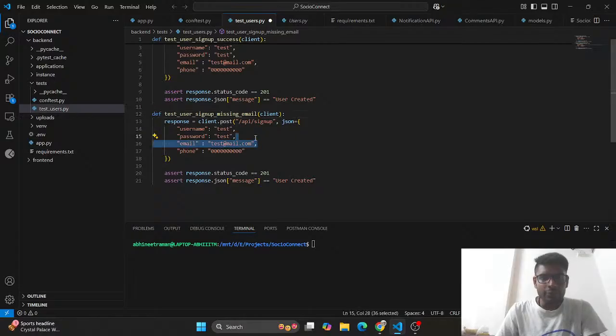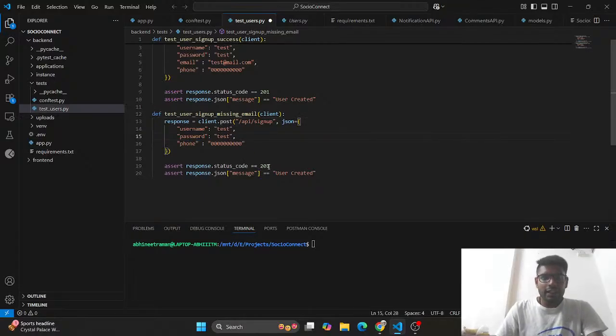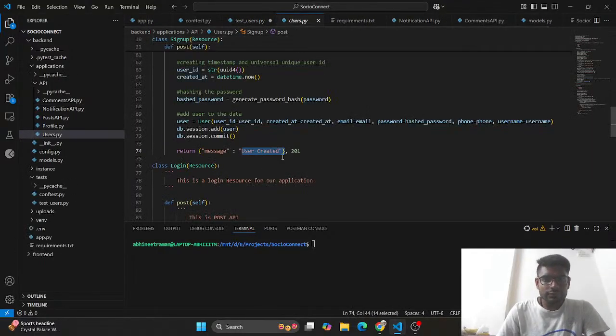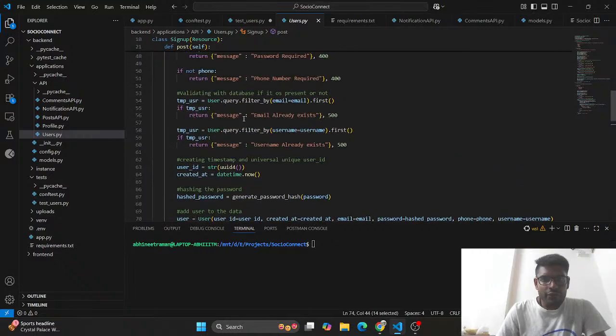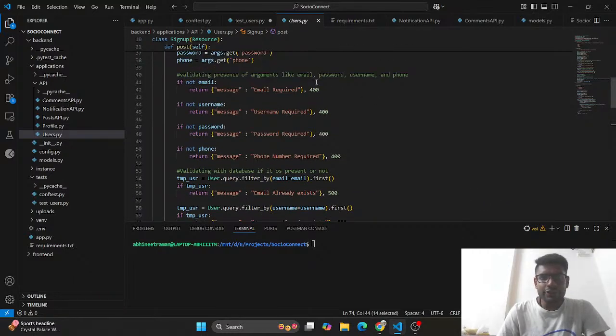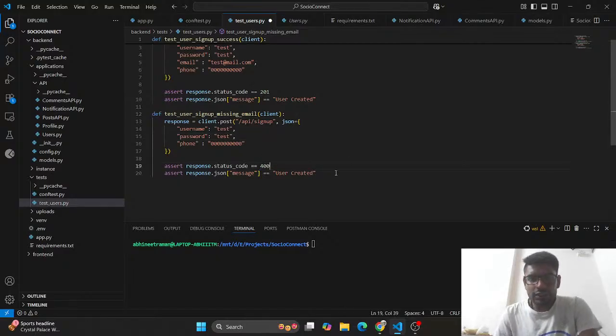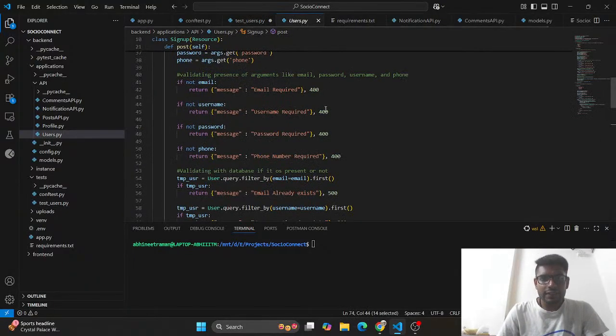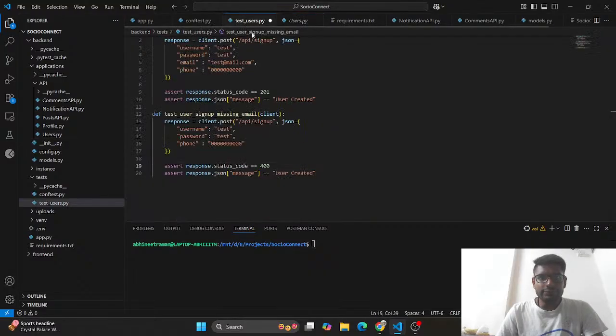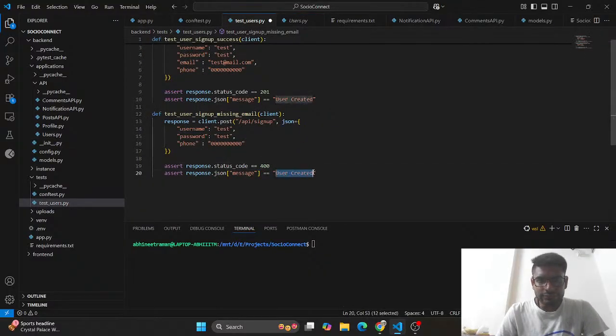Now the email column should not be sent, and the status we will see in users.py. Whenever there is no email, it should return 400, and the message is email required. So we will write that.